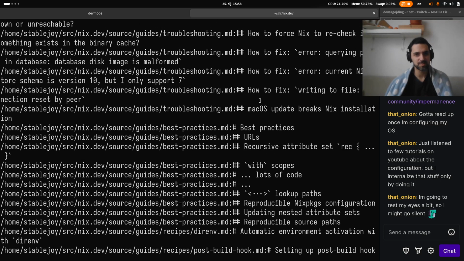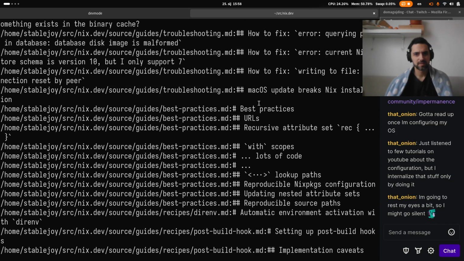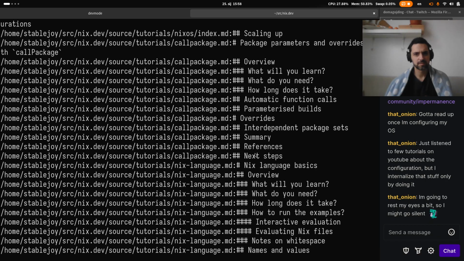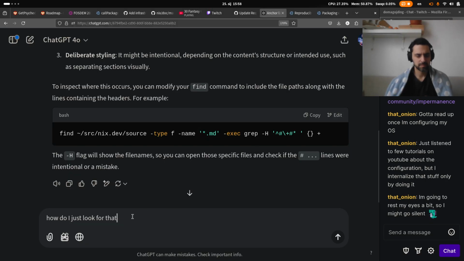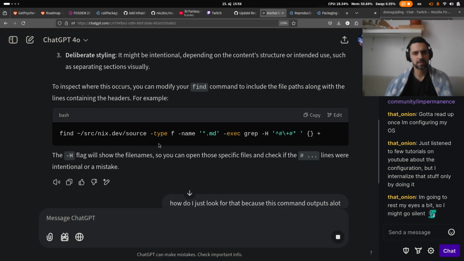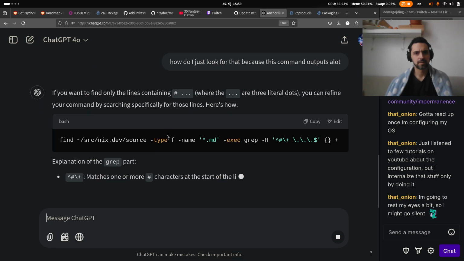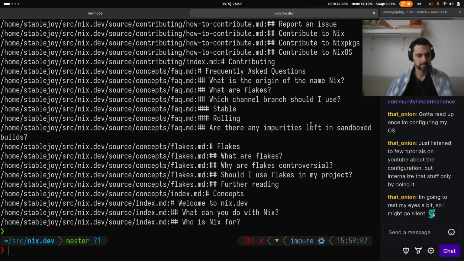It seems like it outputs all the... Oh, lots of code. This command outputs a lot. Maybe like this.